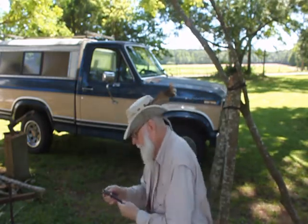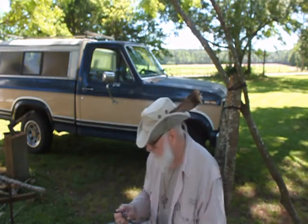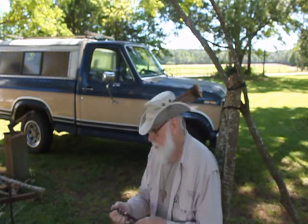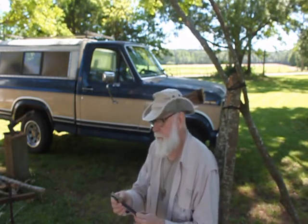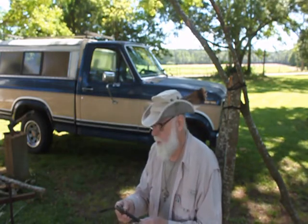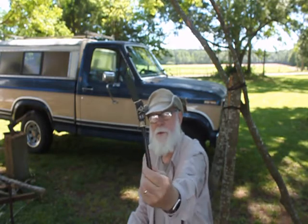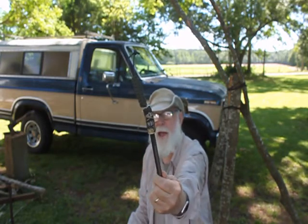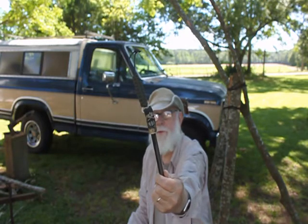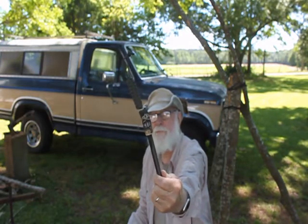Also, buddy brother Bo contacted Rick Lindsay about making me a fire steel. And Rick was not at the time making them. Bo was telling him a little bit about me, and he said, okay, I'll make one. And so Rick Lindsay made the fire steel, put the antler handle on it, engraved it with MBA, which stands for Mountain Bushcrafters Alliance.